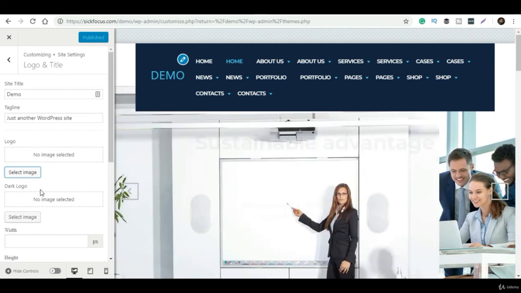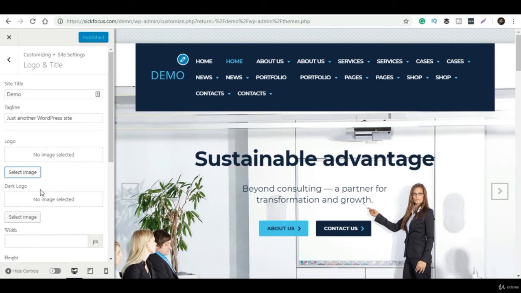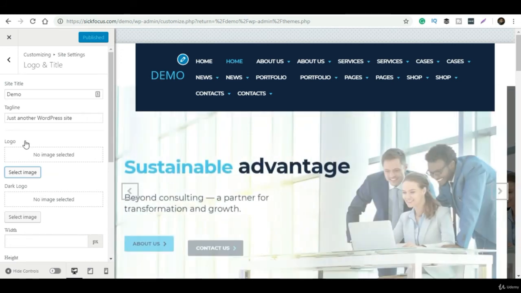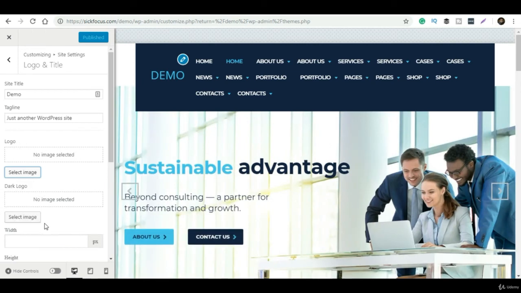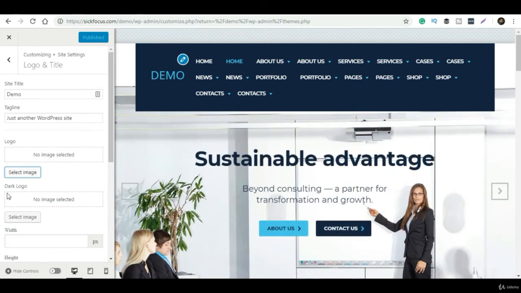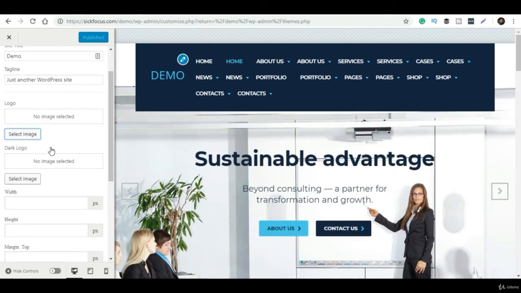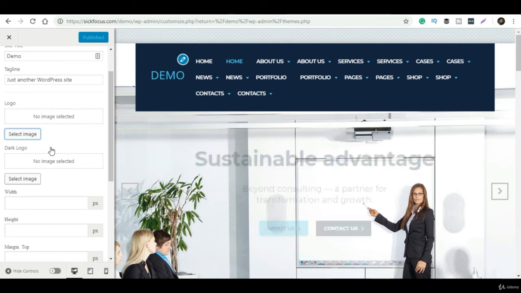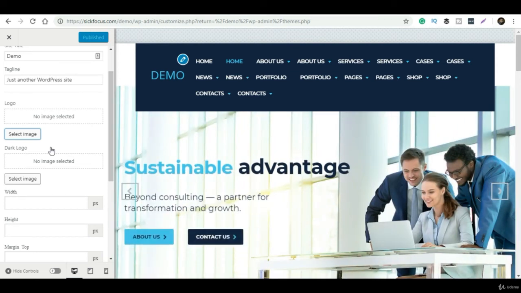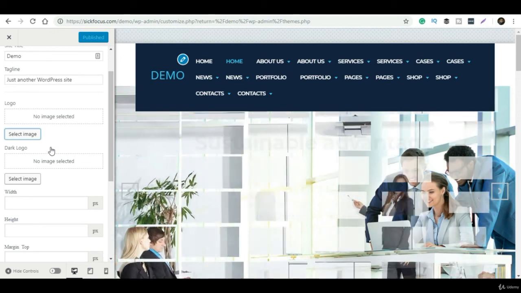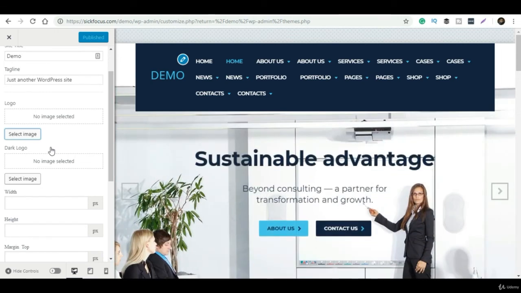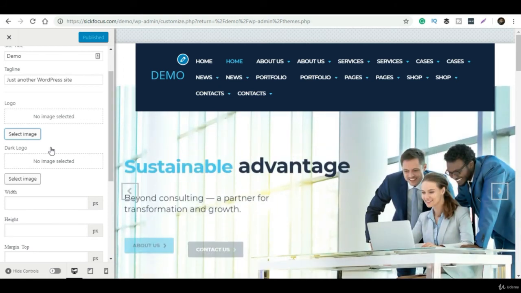Suppose you have two versions of the logo, one dark and one light. In that case, you can use the light logo over here and the dark logo over here. It should match with the theme. Just make sure the logo color theme matches the website. If you are using a color combination of red and yellow, the website color should be red and yellow, so it looks authentic and professional.